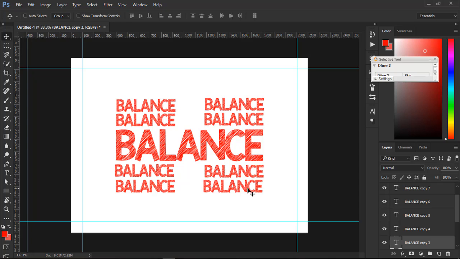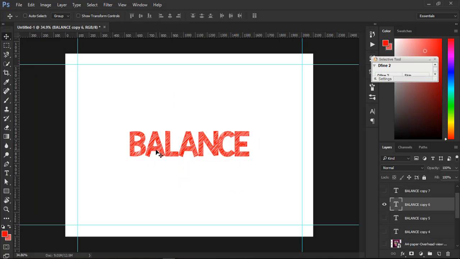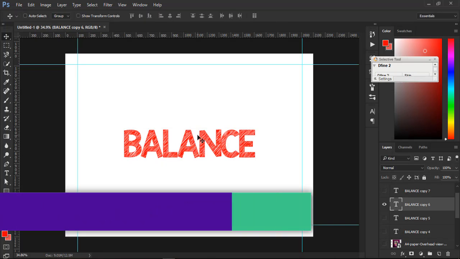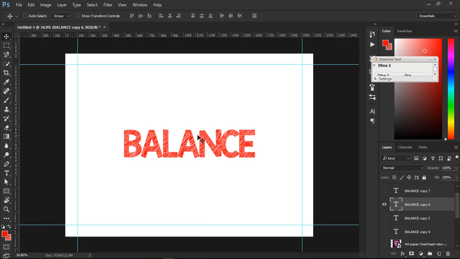All right, so we talk of alignment. All right, alignment is about keeping the design organized. All aspects of the design should be aligned from the top, the bottom, at the center, and all that. Now, after talking of balancing, alignment is something else. All right, you should have your design moving in a certain flow.